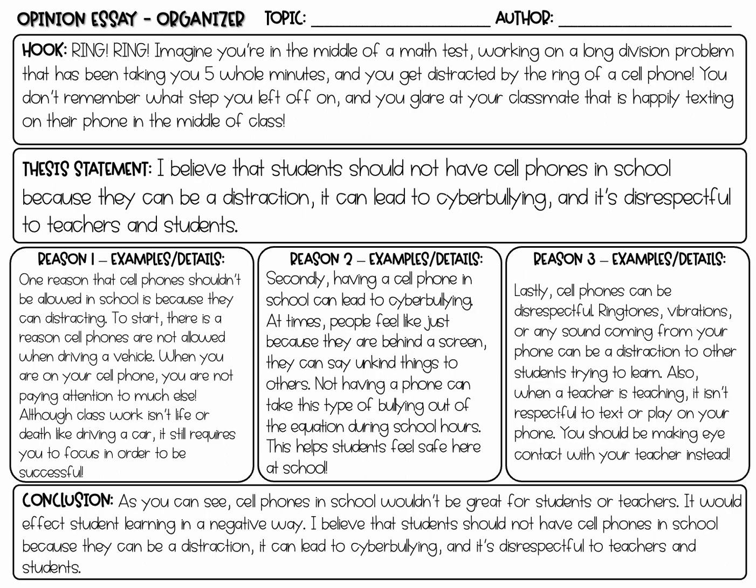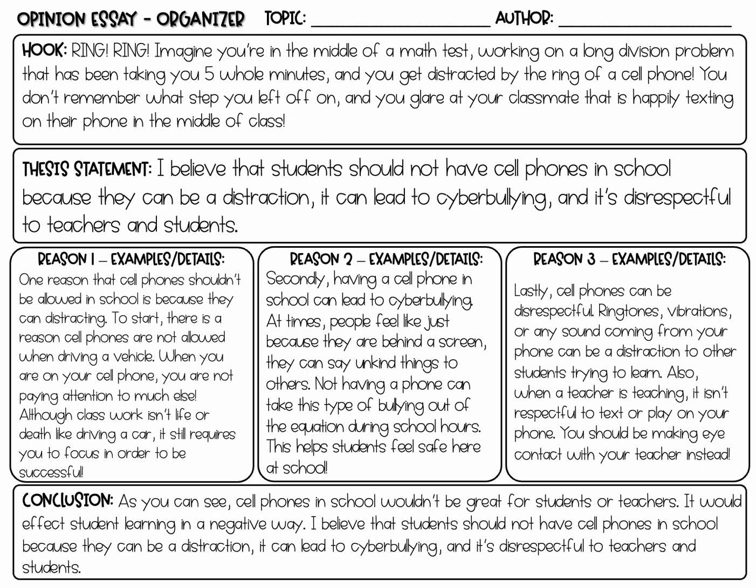Now I'm going to move on to reason 2. Secondly, having a cell phone in school can lead to cyberbullying. At times, people feel like just because they are behind a screen, they can say unkind things to others. Not having a phone can take this type of bullying out of the equation during school hours. This helps students feel safe here at school.